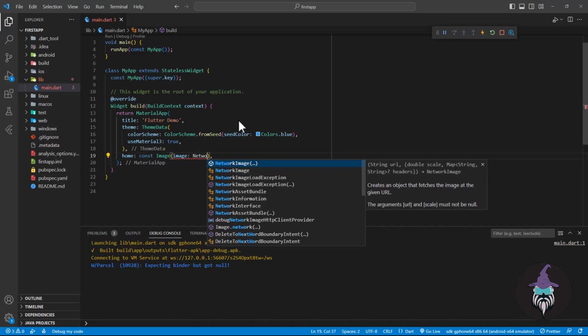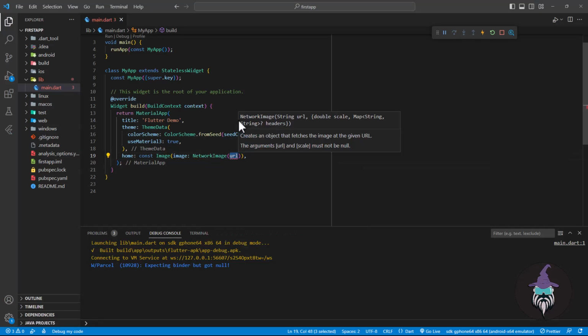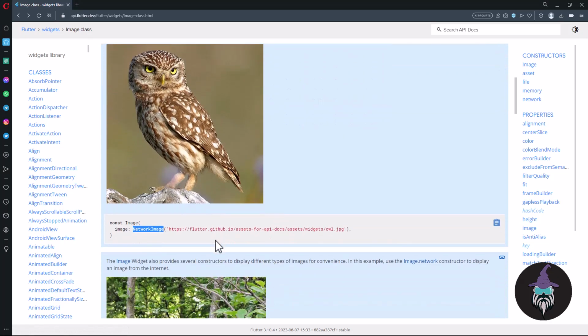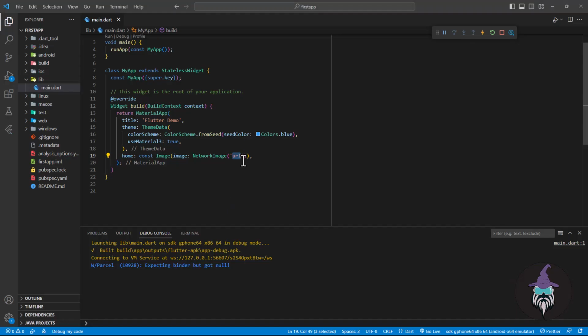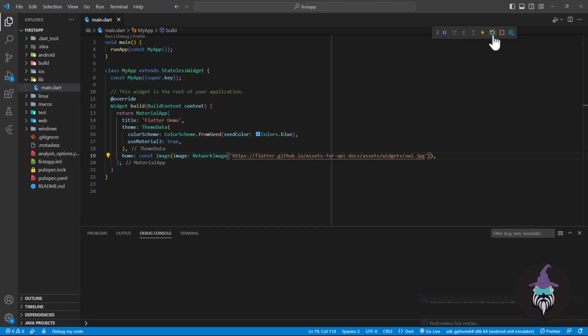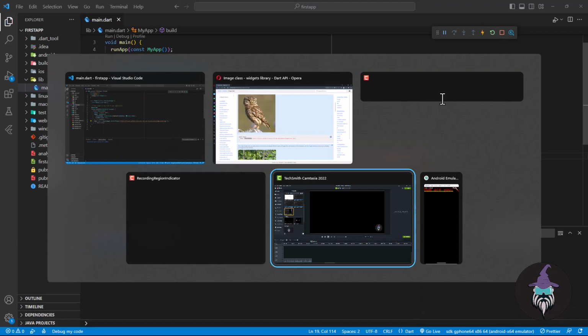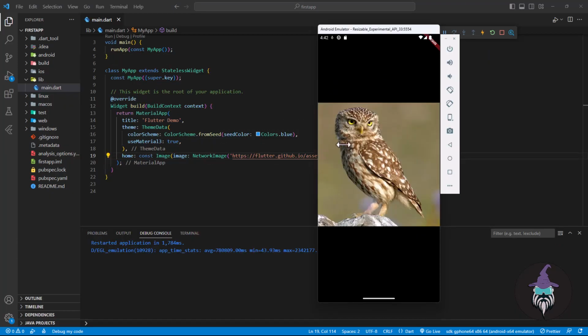So NetworkImage, and inside here we pass in the URL of the image. So let's take this URL, copy image address, and paste it here. Let's run the code, and it shows the image of an owl.